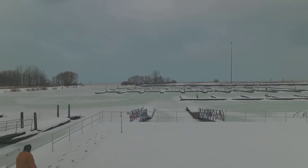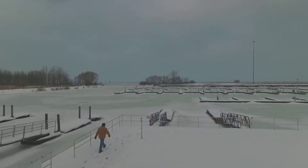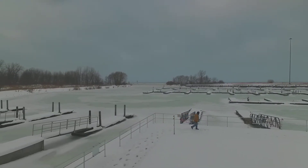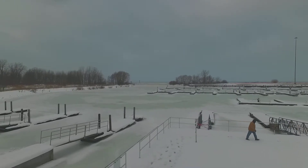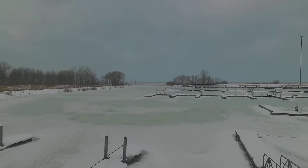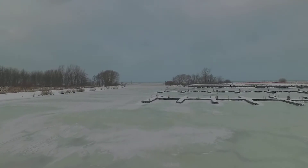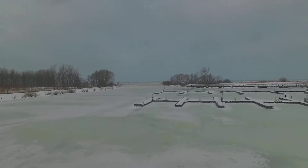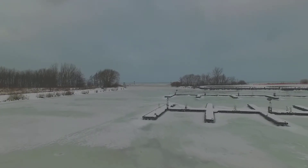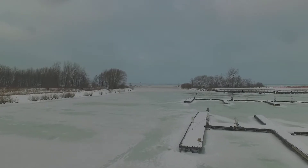Even though it's only 32 degrees, I didn't expect to see anybody coming by walking or taking a walk. I'm not sure that this guy was a park official or anything like that, but he just appeared to be on his way for a walk. So we take off here, going over the guard railings and now out over the ice covering the marina.